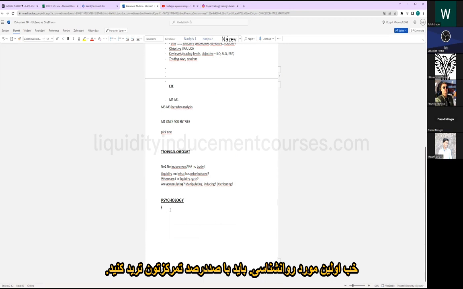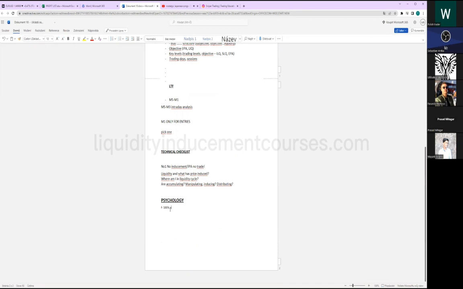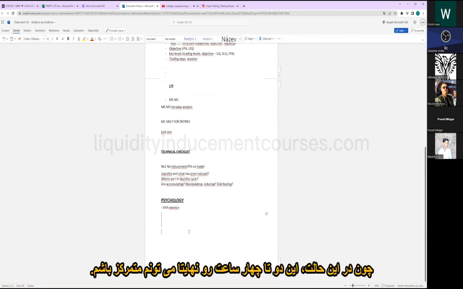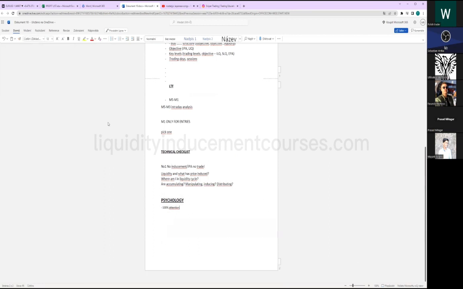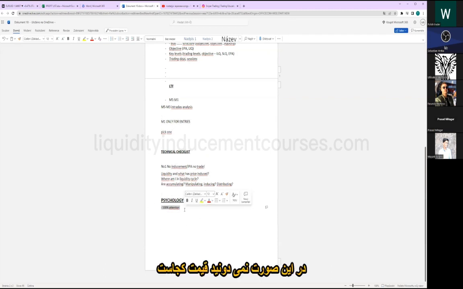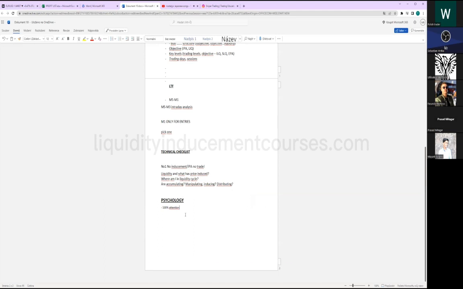So for psychology, you want to trade with 100% attention. This is the reason why I said I trade 2 hours a day. If I wake up late, 2 to 4 hours basically, because this is the only time I can focus 100% in this time window, meaning you see every single move. You know, trading isn't watching a movie on the side. There's only one price in the middle of nowhere. But yeah, 100% attention.